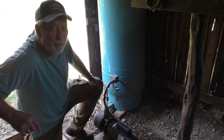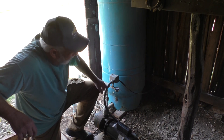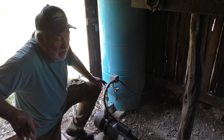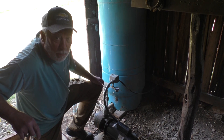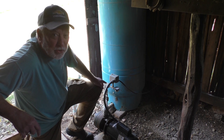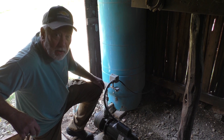Good afternoon everyone and welcome to 'Out in the Barn with Dr. Lee.' This little dude right here is the subject of today's video — this is my water pump. It takes water from our water well, pressurizes it, and sends it to the house about 75 yards that way. This is an old pump and it started to wear out; it couldn't get the water pressure over about 35 pounds, and it started making a lot of noise. So I thought, well, we'll just rebuild that little dude.